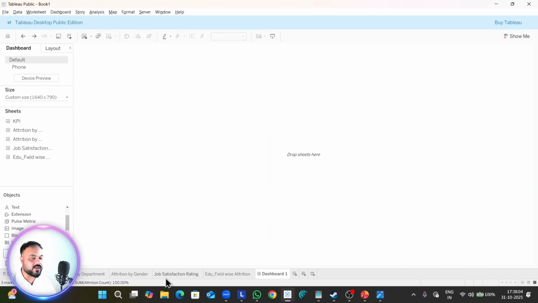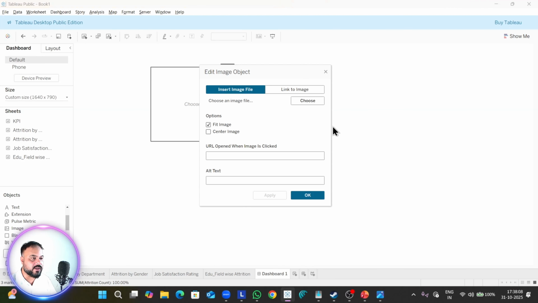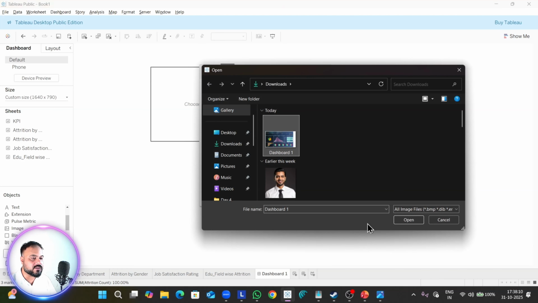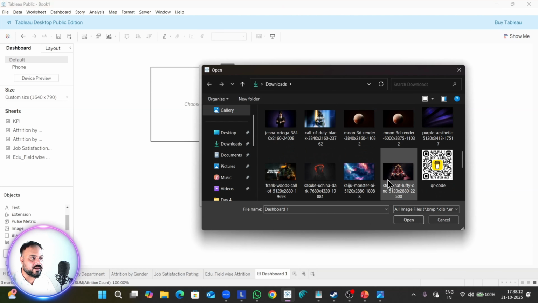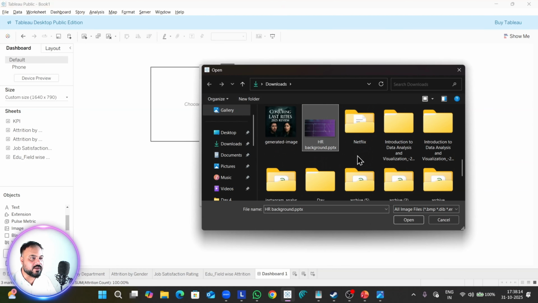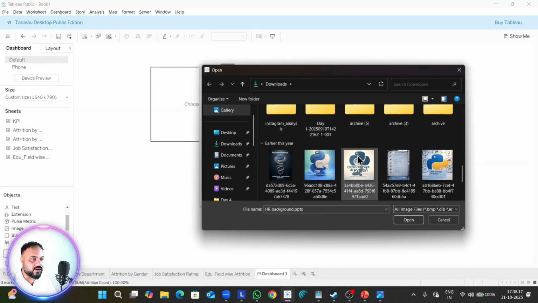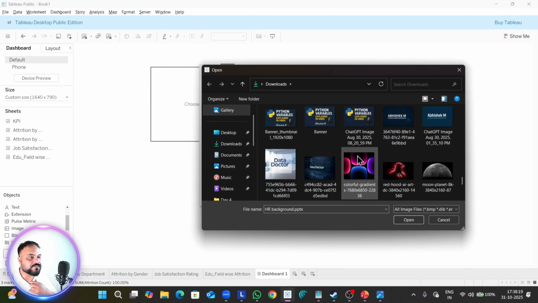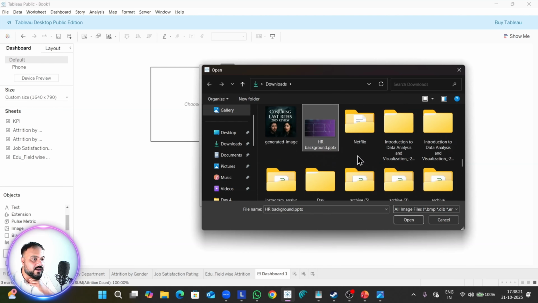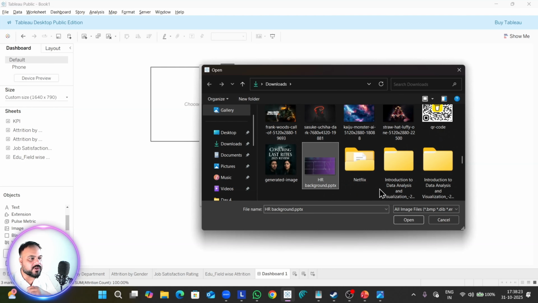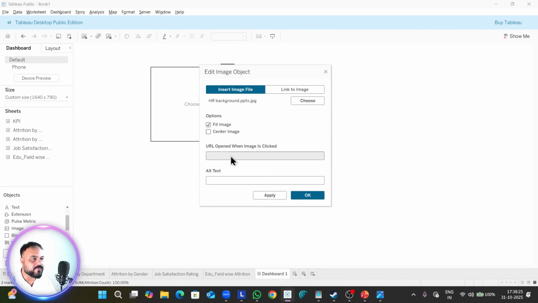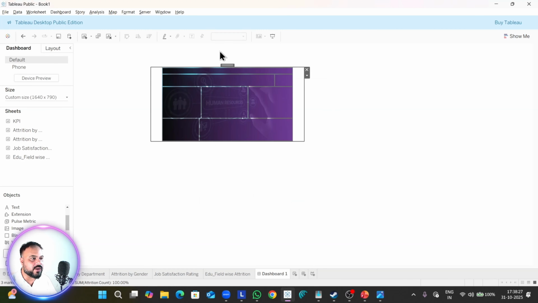So what you can do, select the floating first, and then definitely you can move it the way you want. And then let's say I am providing the default space. Let's keep this one as of now. So I'll just keep it, center image, apply, and okay.